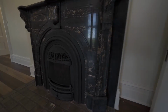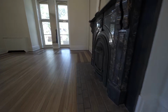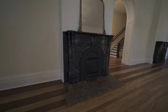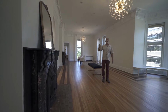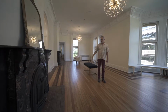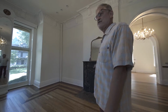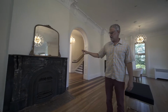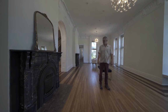The house has 6 fireplaces, 3 on this floor and then 3 upstairs. What was remaining were 3 coal burners. So these 2, and the room directly above me now, were 3 coal burners, and then 3 wood burning fireplaces. And when we installed the inserts, the natural gas burners in the fireplace insert actually have different flame patterns for the wood versus the coal, which I thought was interesting.